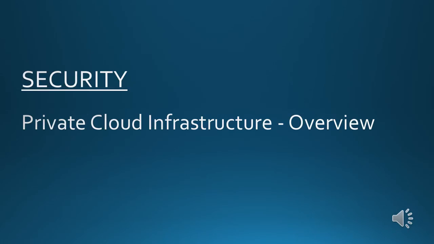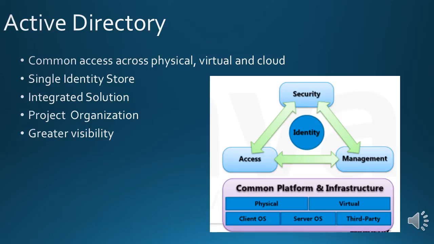Security is one of the core planning considerations that we need to think about upfront as well. Active Directory is a critical component of the private cloud deployment. It provides common access across physical servers, virtual machines, and even extends up to the cloud using a single identity store. Active Directory is a requirement simply because it ensures that the entire platform is highly secure. Remember, Active Directory can manage not just computers and servers, but also how users interact with the servers.